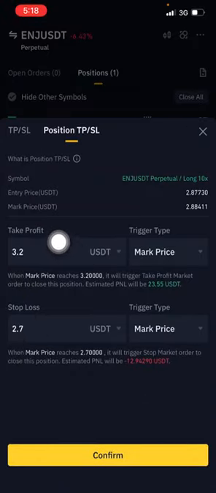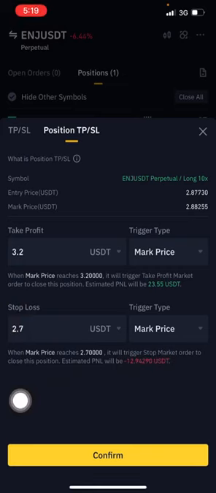This means when this market goes up to 3.2 USDT, I'll make, you see the profits right here, 23.55 USDT, more than like 110% of my initial entry price, initial margin. Okay, and when it drops to 2.7, I'll lose this amount.